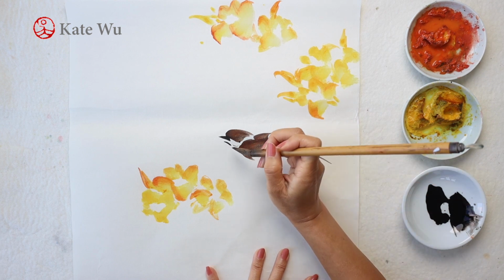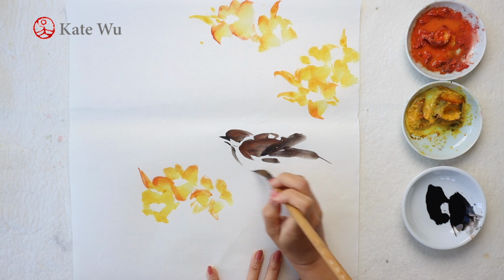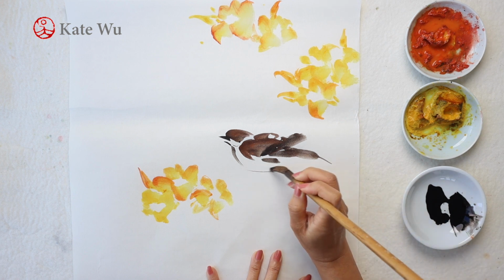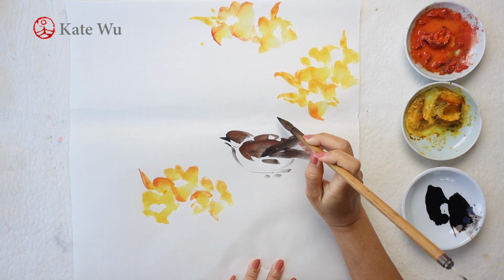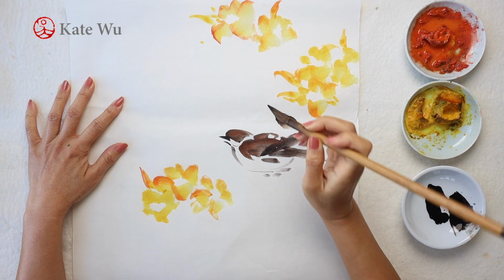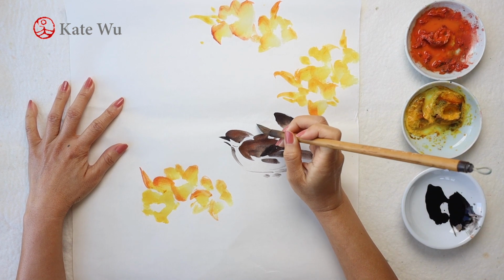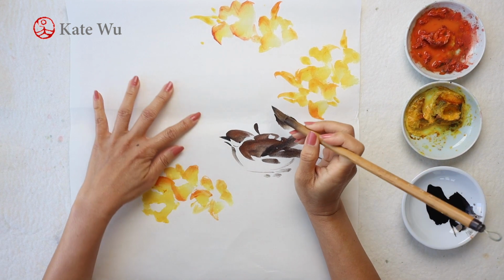For the chest, I take just a little bit of ink, and I never pre-mix any color like some people have asked me before, because if you take a close-up look, you can tell the difference between freshly mixed ink versus pre-mixed ink.